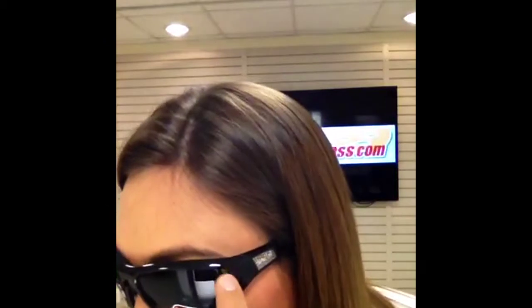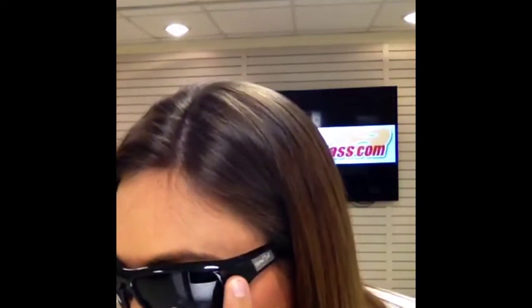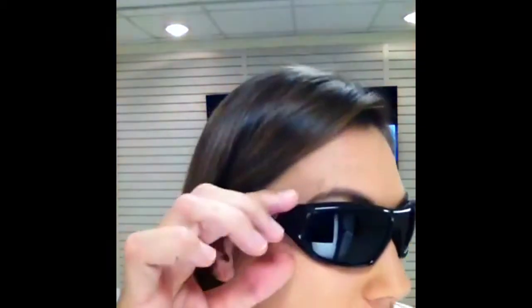This particular one is an 11585 shiny black with non-polarized TNS lenses. You can see there's a little hole here, so you've got a little bit of ventilation going on. And kind of a medium temple, definitely a no-slip, very comfort fit. These are a really cool pair of sunglasses — you can kind of see the different cool style here.